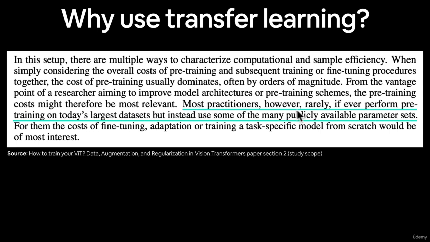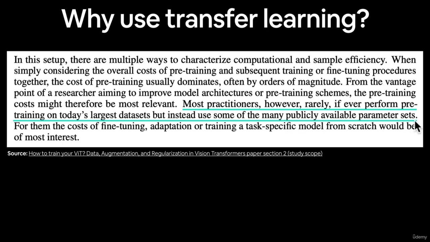Most practitioners, however, rarely if ever perform pre-training on today's largest data sets, but instead use some of the many publicly available parameter sets. And that is the beautiful thing about machine learning, is that there are so many places now where you can find publicly available parameter sets. And what they mean here is you could swap this out for publicly available pre-trained models. So if you're interested in being a machine learning practitioner, you'll be looking for places where you can find publicly available pre-trained models.